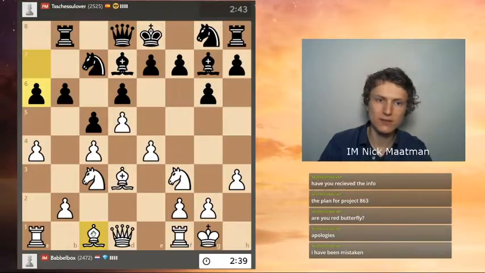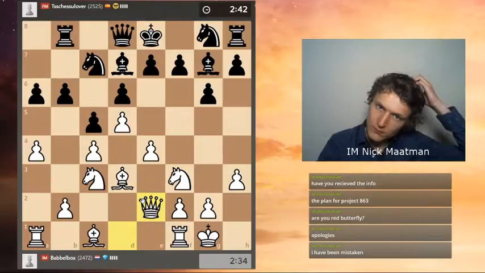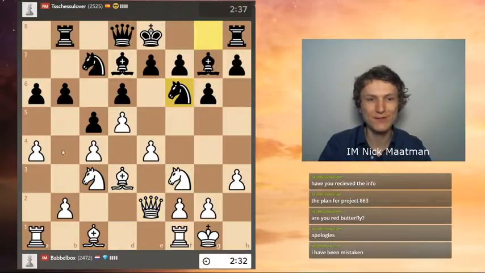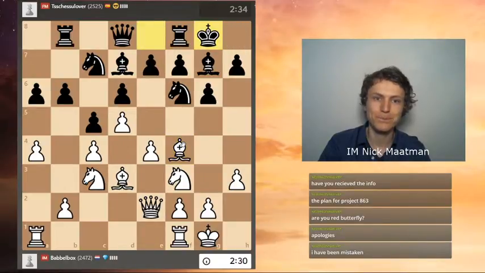But now is he threatening to go b5? And is there a way for us to avoid it? We can go queen e2 still. Okay, let's try queen e2. So we have like 5 defenders, 5 defenders on the b5 square.